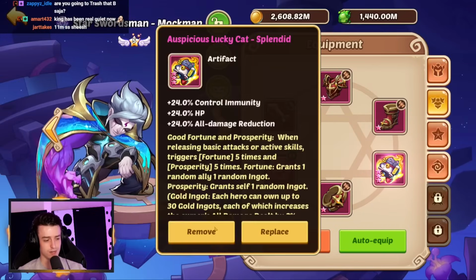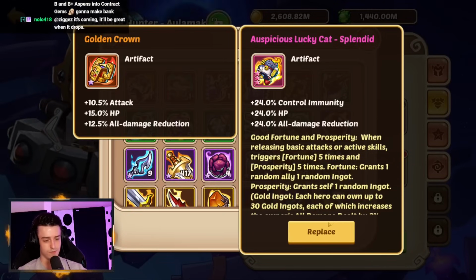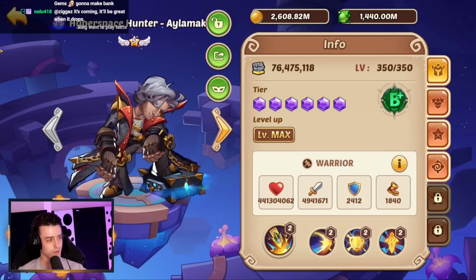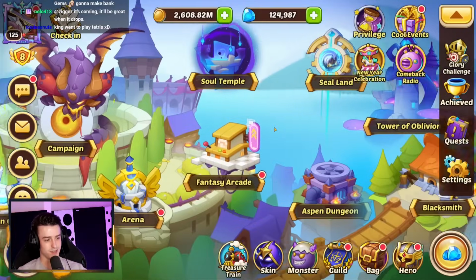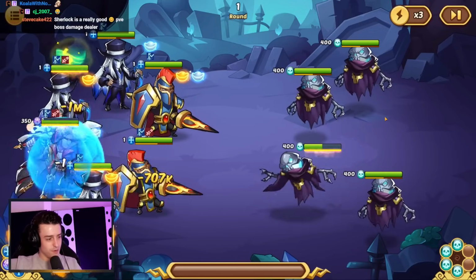It probably should, right? The ramp up on Auspicious Lucky Cat isn't terrible. So we'll go ahead and give himself this. He's got attack, attack. What could possibly go wrong? Famous last words. So we're going to go ahead and try this. I think we're going to be pretty good. We're probably going to destroy them.